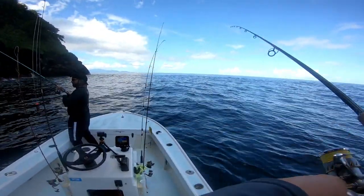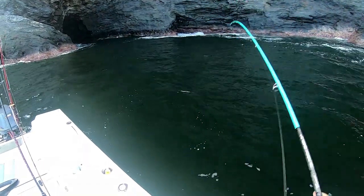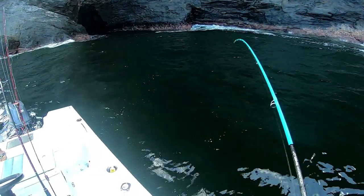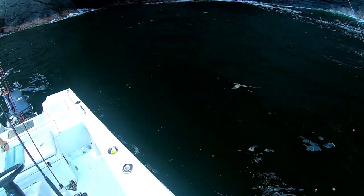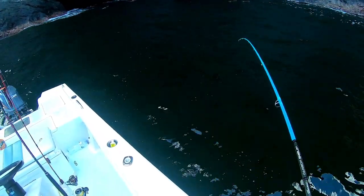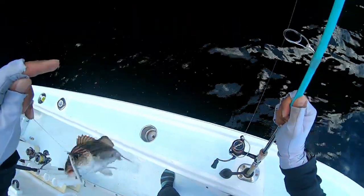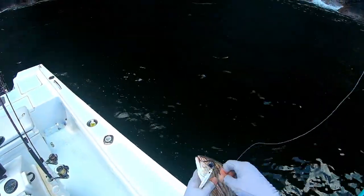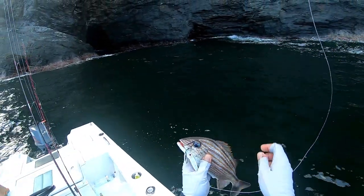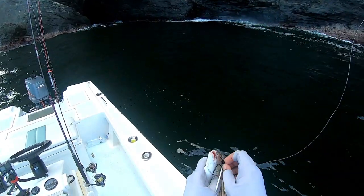There's a fish running a stone. Possible fish here, guys. Probably a little grouper. He was in a stone. No kind of fight. Species! Species on the board! Oh, yes. The old jig does the trick. We just call this fella Brettski. I don't know, don't call him, bro. We'll call him some kind of grunt.